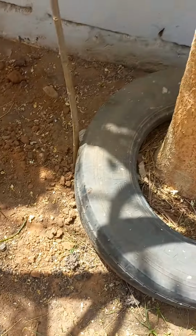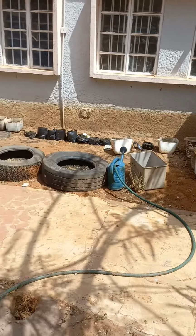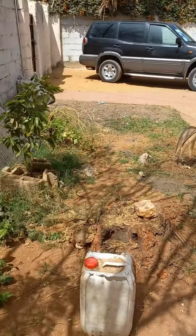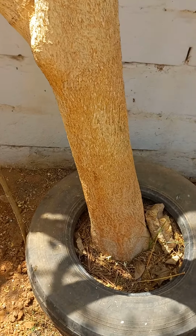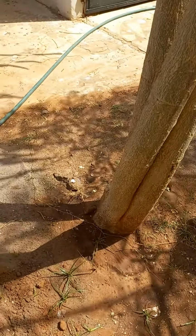Okay, so this is my little research place over here. Okay. And this is my moringa plant. Now the moringa, it's time to harvest the seeds, the moringa seeds, and time for moringa seeds. Later on, we'll have moringa leaves. Okay.